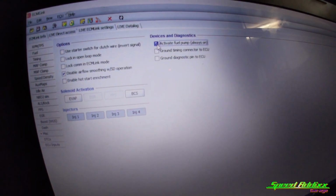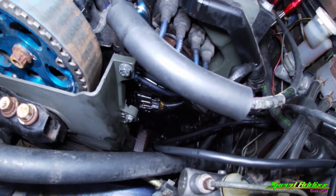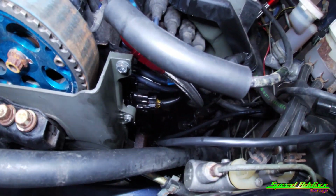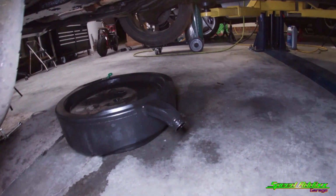And it ain't doing nothing. It was doing something the other day, hold on. Why ain't it doing nothing now? Well, we got the fuel pump to prime, and yeah, shot fuel all over the place. Now my garage is gonna smell like fuel.